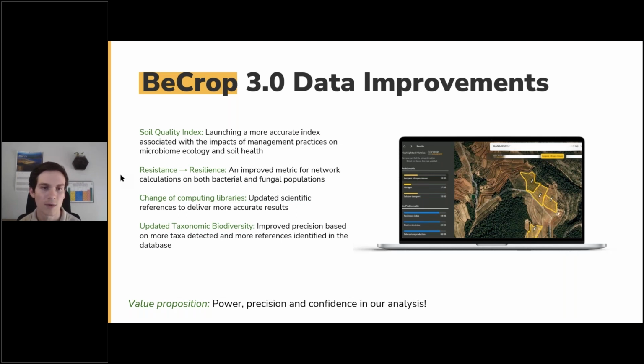So any sort of disturbance event that can negatively influence the microbiome, that can cause a major shift in population. This is resilience, just like resistance previously, but it more robustly looks at that entire microbiome and how effectively it can respond to stress and disturbance, to things like tillage, fungicides, drought, biotic and abiotic disturbances alike. This looks at how effectively that microbiome can withstand those disturbances.